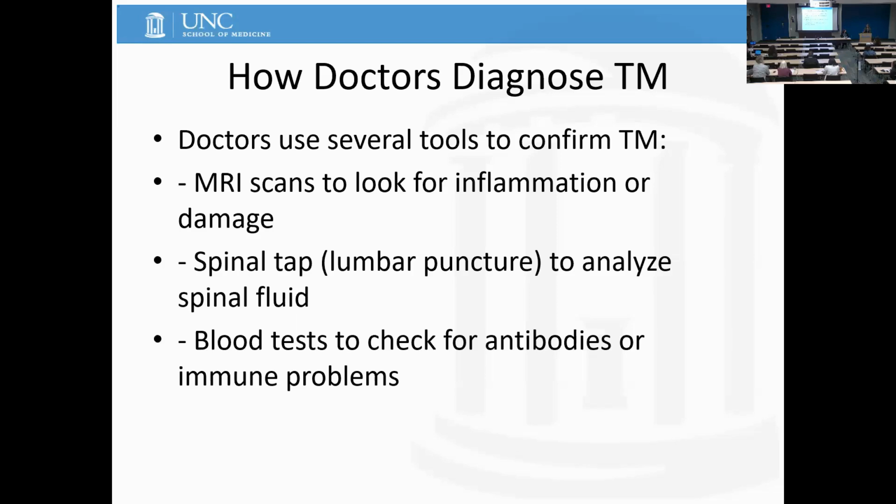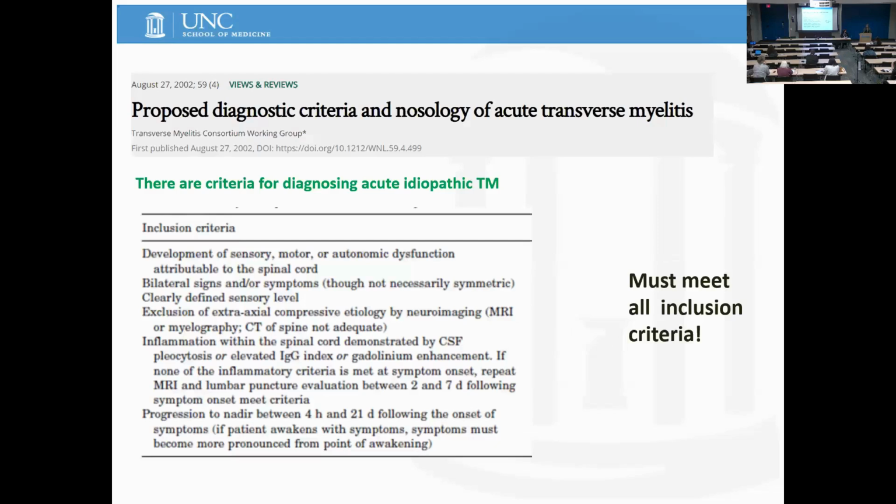And then most of the time, the doctors will refer you to get a lumbar puncture, because that really helps us determine whether there's inflammation in the fluid that surrounds the brain and the spinal cord. And then those blood tests that I mentioned to check for antibodies to look for those systemic autoimmune diseases that I mentioned earlier. So there are diagnostic criteria that were published to diagnose transverse myelitis. The diagnostic criteria that we have are from 2002, so they seem outdated, but we still use those criteria.